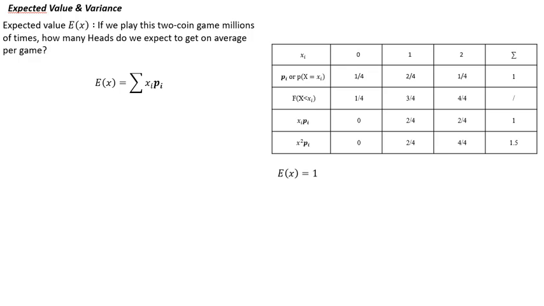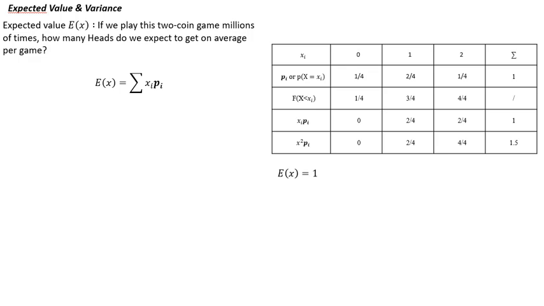Here, the difference between the expected value and the mean, which is x bar, is that in the mean each value in our data set is weighted by its frequency, but in expected value each value of our random variable is weighted by its probability to appear. So how do we find the expected value?